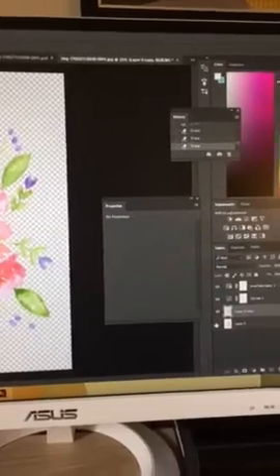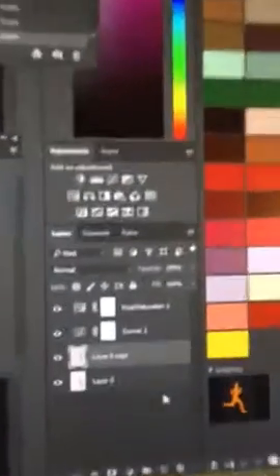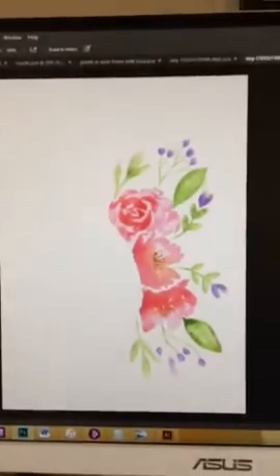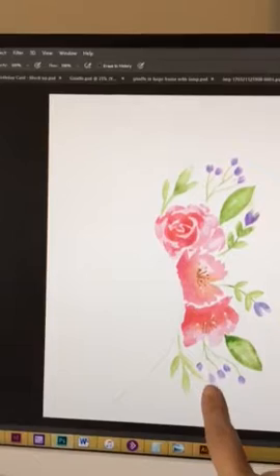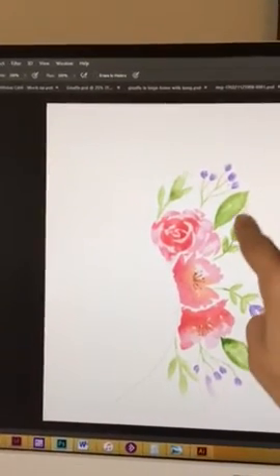As soon as I open it in Photoshop, I duplicate the layer — as you can see down here — so that it's like a copy, because you don't want to make any changes to your original, otherwise you'll be in trouble if you make a mistake. Back to the original, you can see all the pencil marks and the little mistakes I made with erasing too soon — smudges and little smudges here.